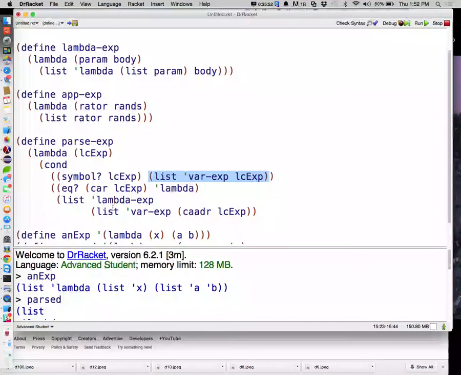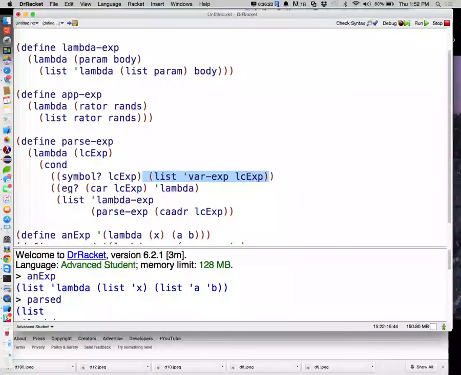So instead of doing this, can't I say parse-exp, passing it the car of the cdr of lc-exp, and let that ultimately boil down to this? In this particular case, it wouldn't make a difference, but it's certainly going to be helpful to start getting our minds thinking like that for the rest of the productions.